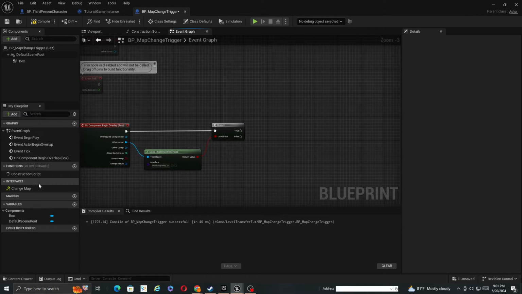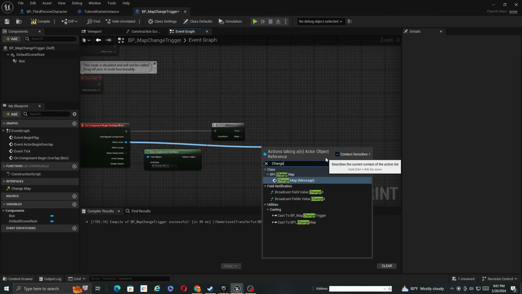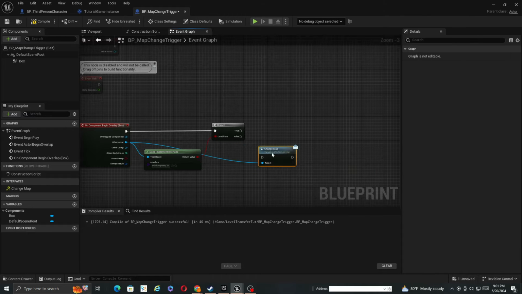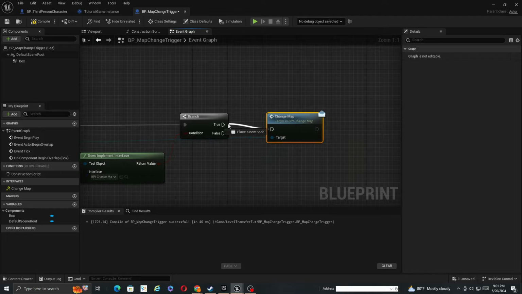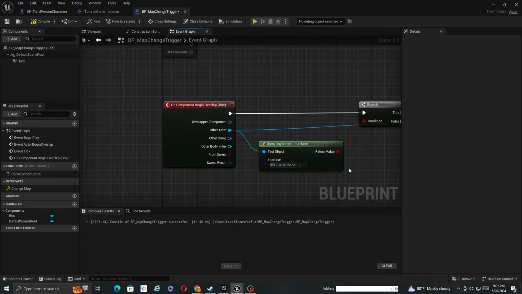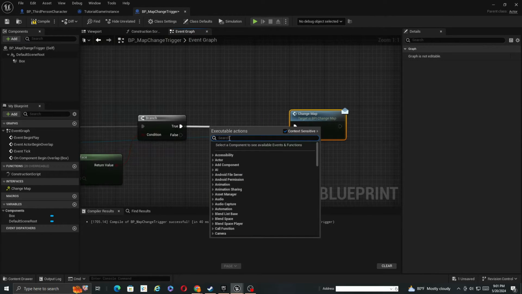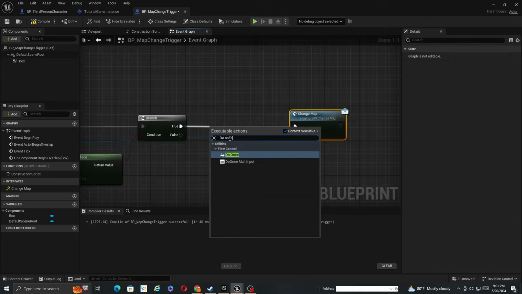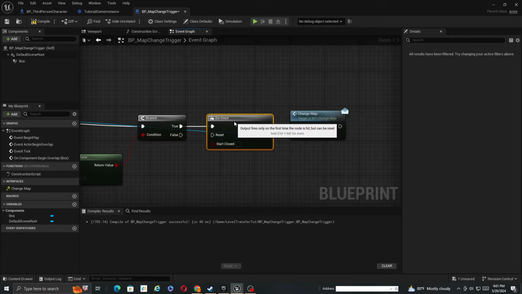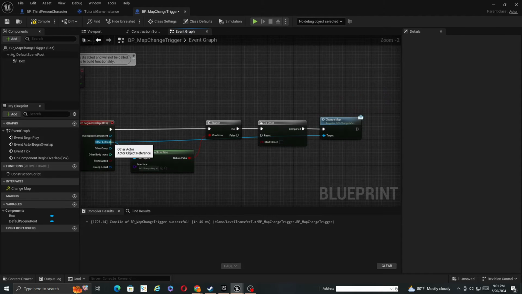Okay, and then if it does, we want to call this change map on the actor. So do, oh, spelled it wrong. Change map message. True. And let's just do a do once. We don't want this to trigger multiple times, so we'll just do that as a safety precaution.